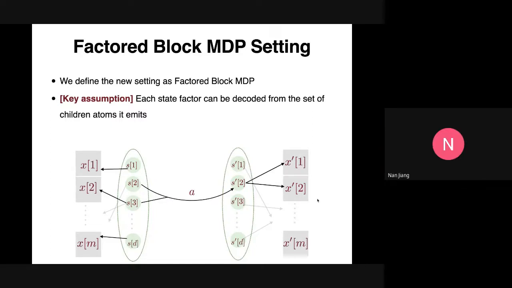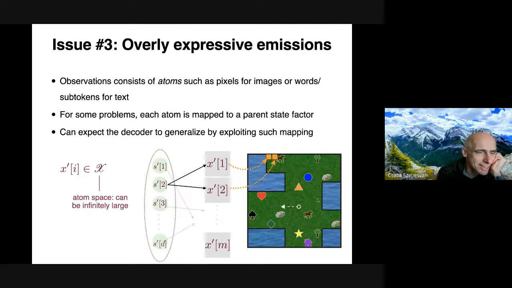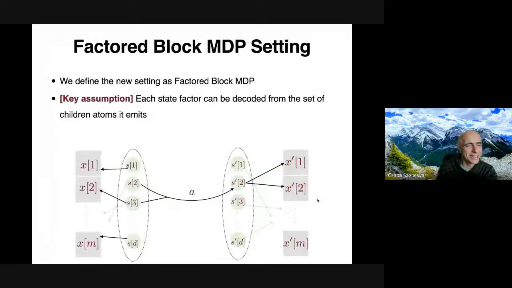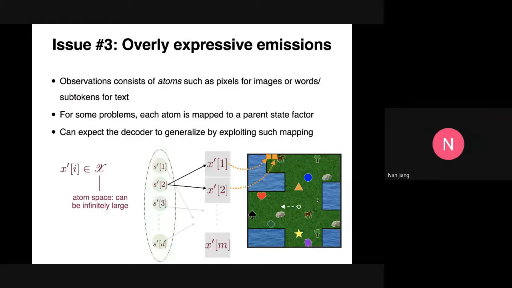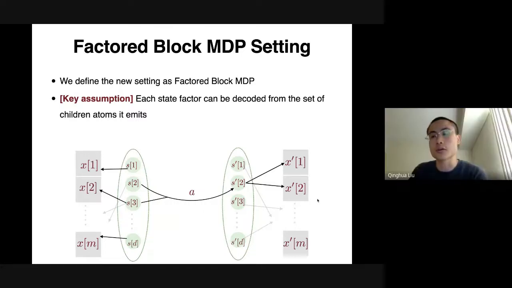So do you assume that? Yeah, like in the figure, you have two gray arrows going, it seems, to the same spot, but I guess those are different factors, actually. Okay. Also, do you need... oh, okay, I just see it. So you don't assume finiteness of the atom space. Atom space can be arbitrarily large. And you probably also don't need to assume a parametric form of a single emission for each atom, right? Yeah, we don't assume that.